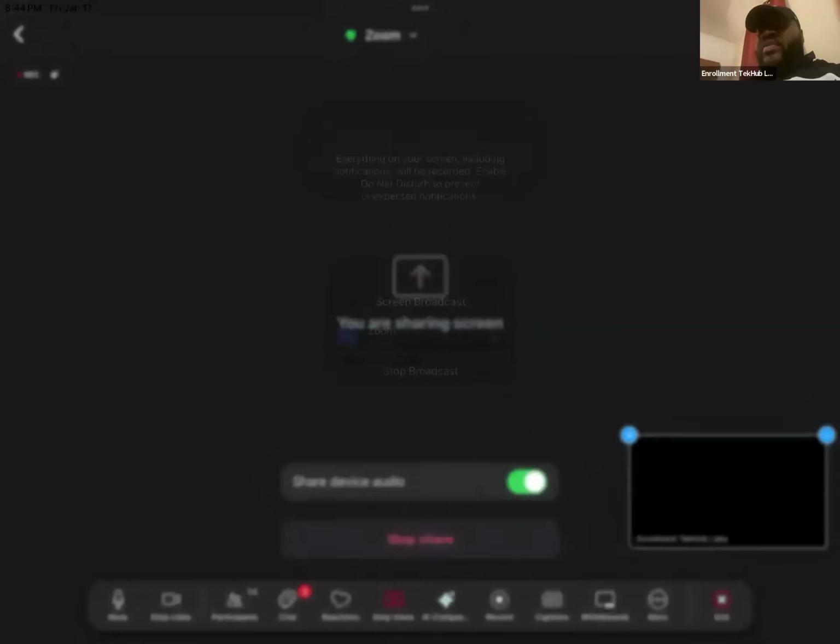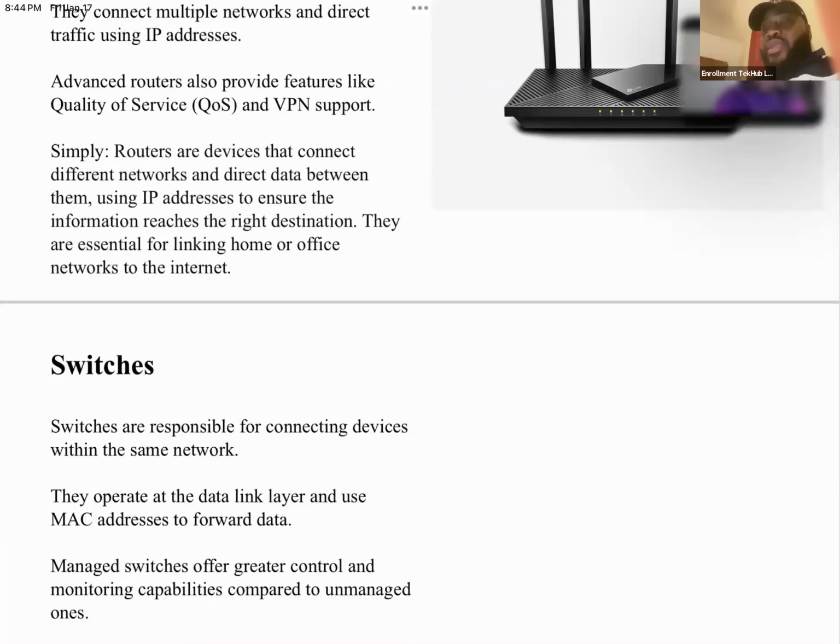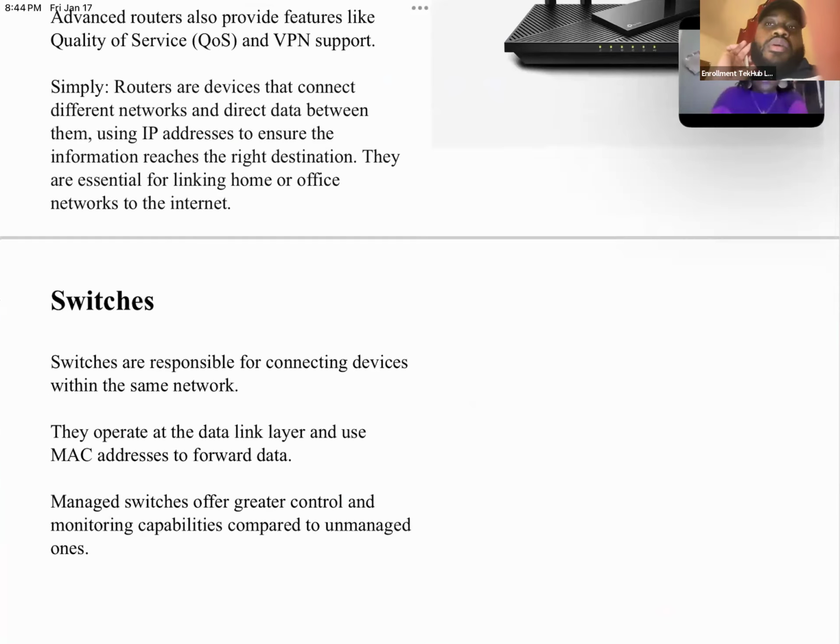We can't see your screen. Oh, you can't see it? Okay, apologies. You have to remember to go back and forth. I like it on the iPad because I can use this little pen, but I need to make sure that I share.